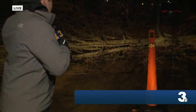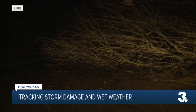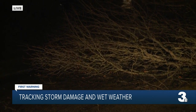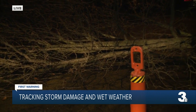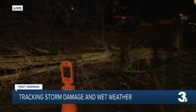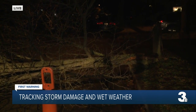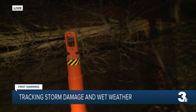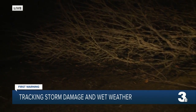Is that a fallen tree? It's not a big tree, but it's big enough that it's crossing the street here completely across Bedford Street, which is just off Hampton Boulevard in the Larchmont section of the city. Just an example of some of the damage we're seeing this morning. You can see we got the orange traffic cone here in front of the tree, which means crews have already spotted it, probably planning to take care of it sometime today. But it just goes to show that the wind is the real issue today.